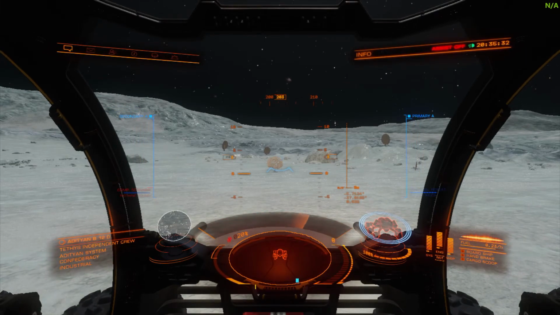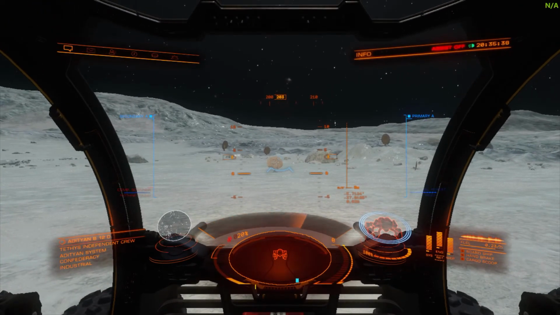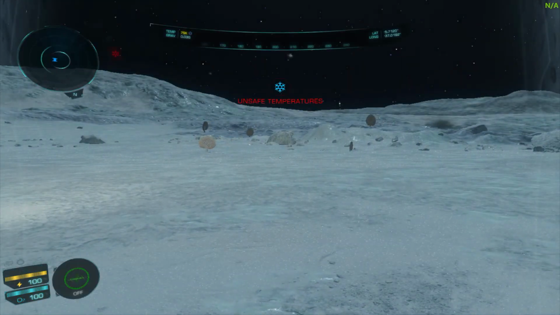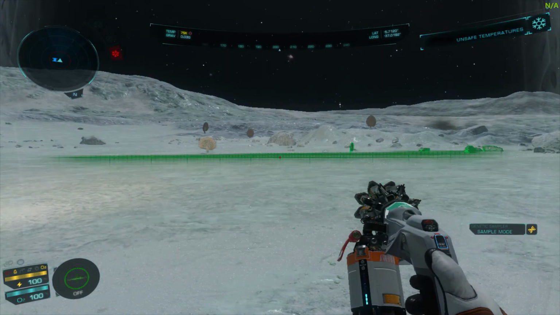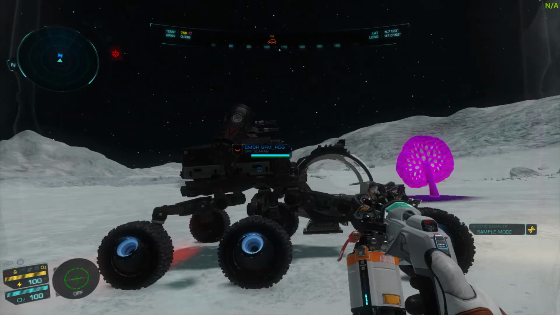Is this down? Warning. Low temperature detected. Low gravity detected. Purple. Does us no good.